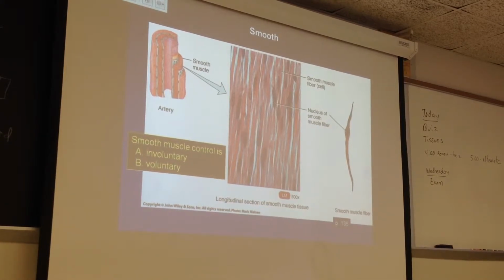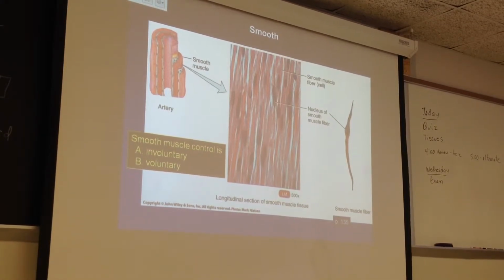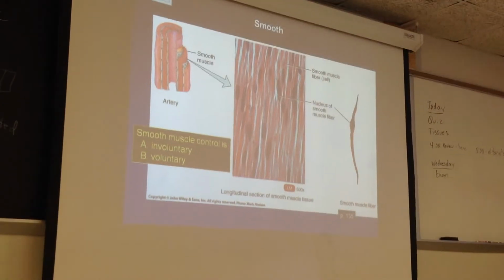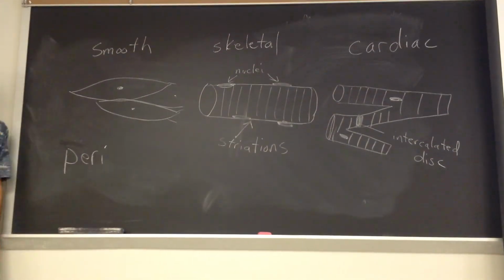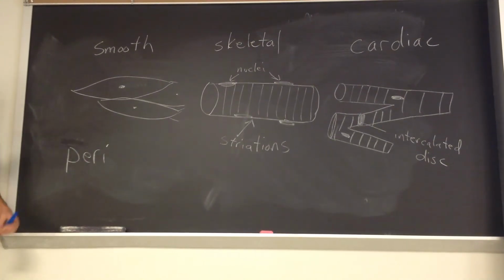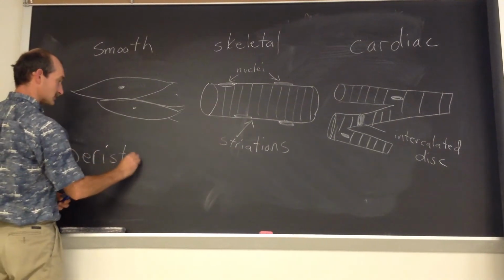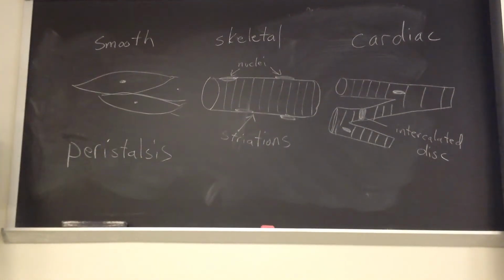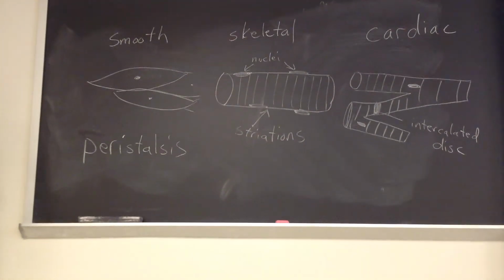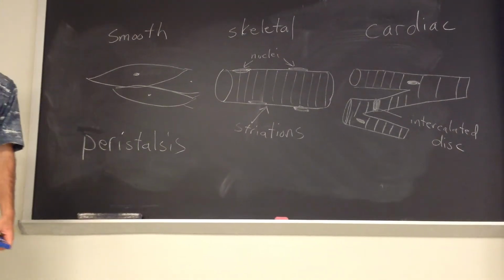We might call this movement of food down the gut that smooth muscle does a word that starts with a P. Anybody ever heard that before? Give you a few more letters to that. Peristalsis. Yes, several people said peristalsis. Again, that's not conscious. You can't think to make yourself do it, nor do you have to think. It will occur automatically on its own.